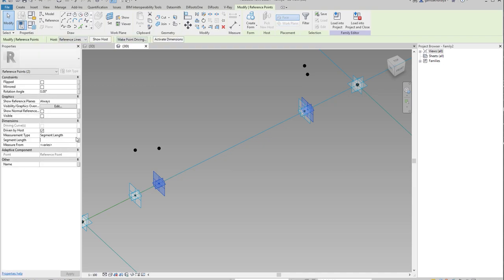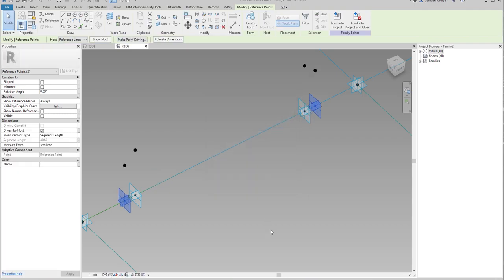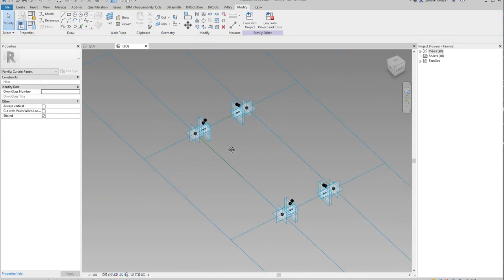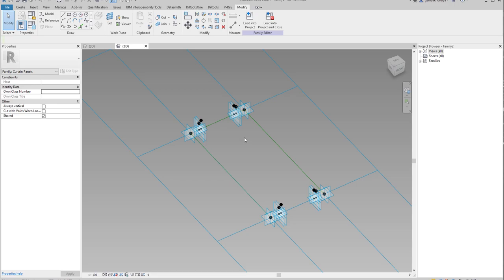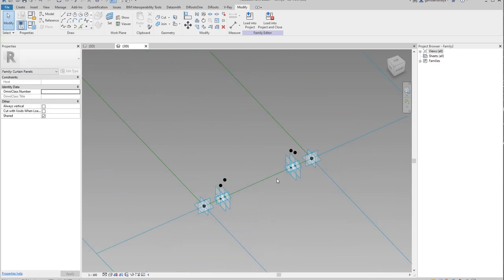If you're really afraid to make a mistake, do it one by one, not doing two points like I did. And this will be main offset. And as you can see, everything is working. So we did this part. Now we are ready to create geometry. And now it's actually the much more interesting part.